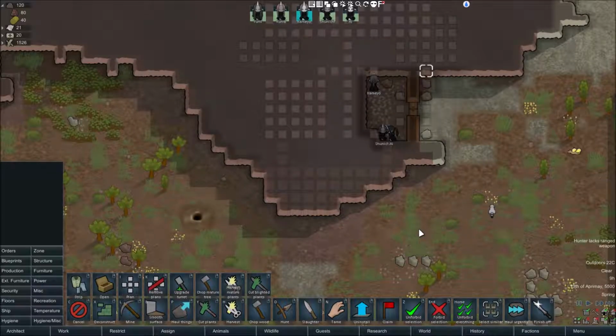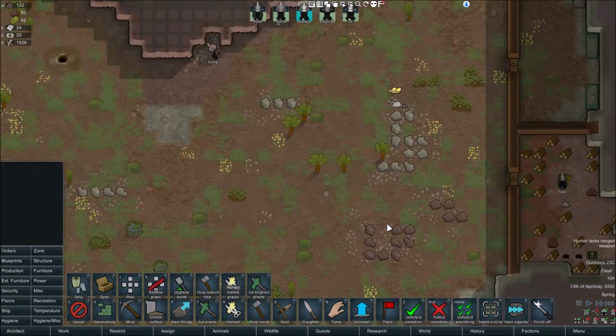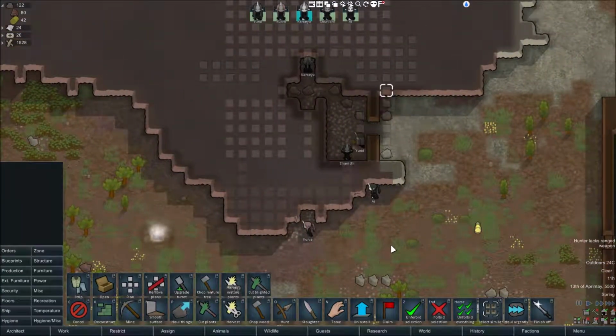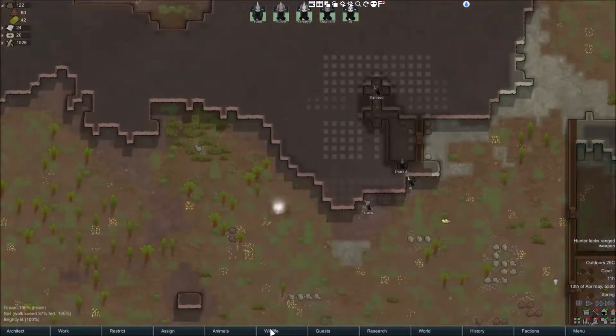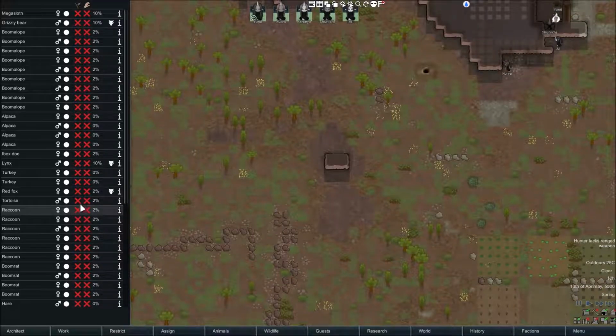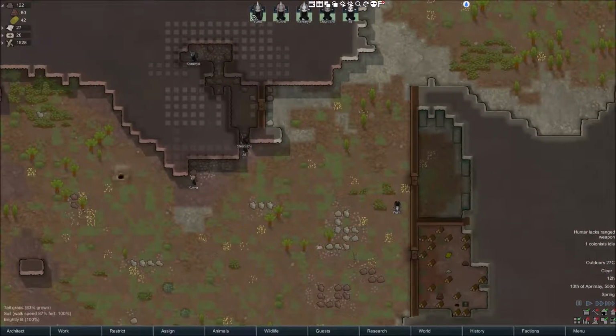And they are now all actively going at that. They're actually using an extremely slow speed, but I have this thing turned up to speed 4, which is not normally available to you in base game. Wildlife, what do we got? Go get some raccoon meat, guys.